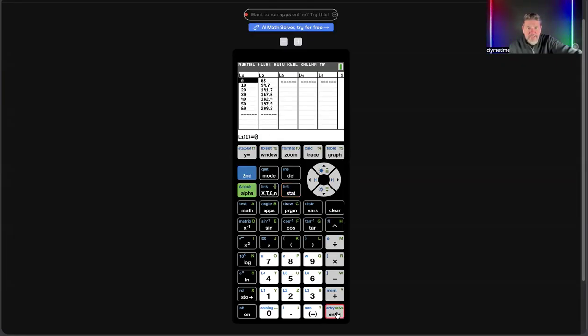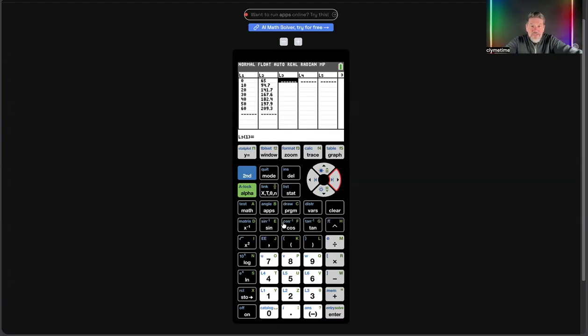You hit enter on edit, and now you can see where you can type in L1, L2, L3, L4, L5. Here I put in the values for L1 being 0 through 60, and L2 has some other values. This came from a book problem that I was doing. I could change this if I wanted to, and I could have L3 be something else. So I can move over to L3, and what you do have to do is these have to have the same number of entries.